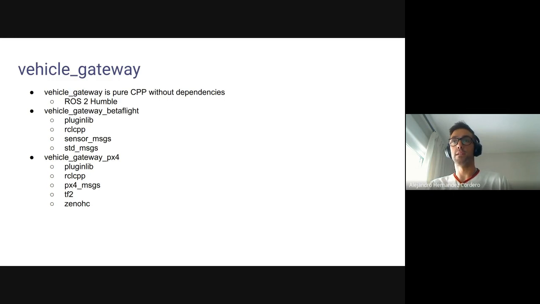Then the rclcpp, because we are going to create some ROS 2 topics and services to interact with Betaflight. There we're going to use the common messages such as sensor messages and std messages to communicate with this ROS 2 API that we're going to create too. And then we have the vehicle gateway PX4. Again, we need pluginlib and rclcpp.